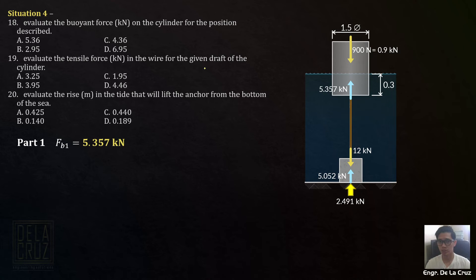Number 2. Tensile force in the wire for the given draft of this cylinder. For that given draft, what is the tension? Now, we'll cut it to expose the force. I cut it. Equal tension away from the member. If you consider here, the force tension is away from the member. If you consider here, the force tension is away from the member. That's the rule of tension. You can use this forces diagram, or you can use this one. I'll do both to prove they're the same. First, I will consider the top diagram of forces. Summation forces vertical equal 0. We have 5.357 upward minus 0.9 downward in kilonewtons. The T here is downward. Minus T equal 0. So 4.457 or 4.46.